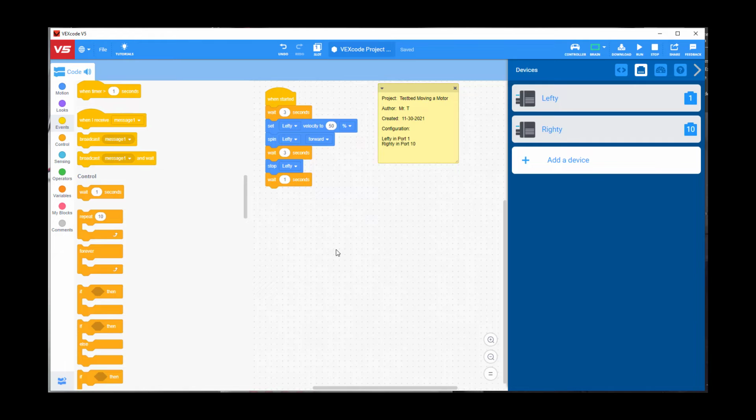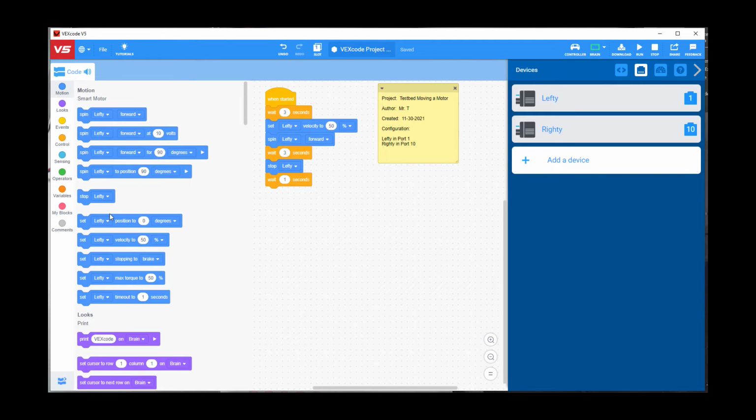So you can watch it step by step without going, wait a minute, when did it go to there? And it just goes crazy and you're like, I don't understand. If you use a wait sandwich, there's 1 second between every action, which allows you time to keep up with the steps. So we're going to put a wait right there. Now, we have yet to set the velocity for the actual right motor. So we're going to go ahead and set that one to, where did my velocity go? Right there. We're going to set velocity to 50%.